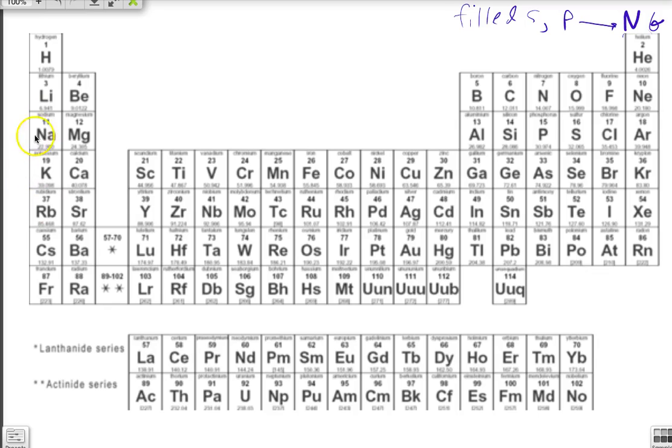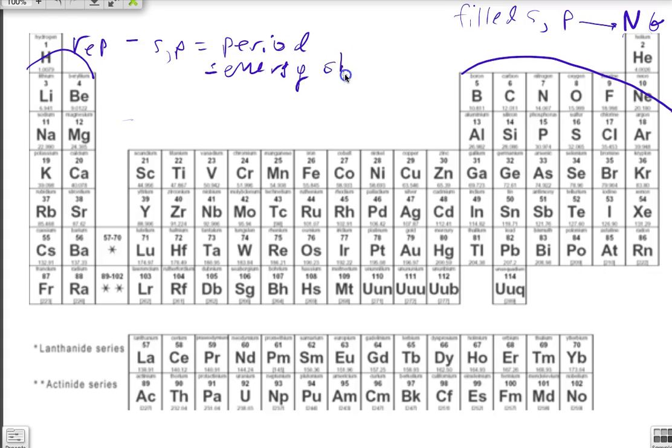Your representatives. So here are your representatives, and here are your representatives. All right, so the representatives, what did we say about that? Is where the S and P are the same period, the same energy shell. So if this is 2s2, it's in the second period, it's in the second energy shell. 2p6, it's in the second period, it's in the second energy shell. So that's also where your valence electrons come from, isn't it? Comes from your S and P's.